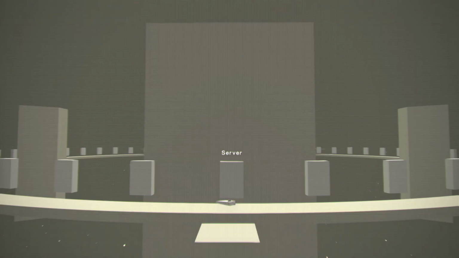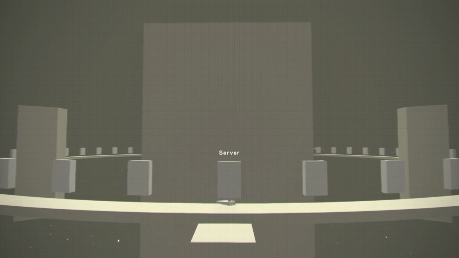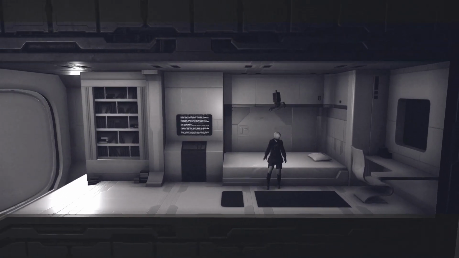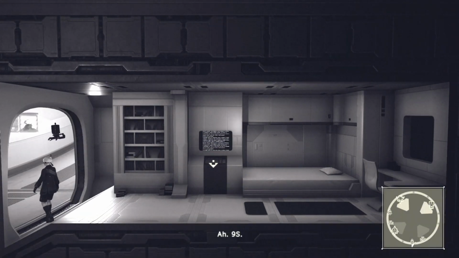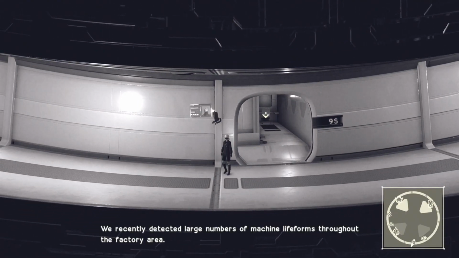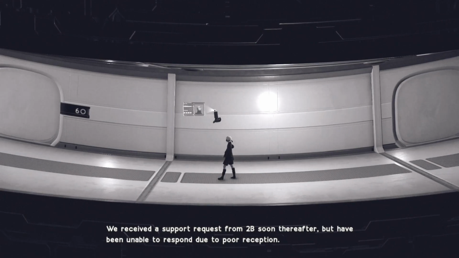What was that? Crap! Did they find me? Negative. Emergency backup request from 2B. Close the server connection and activate my body. Affirmative. 9S. Operator? What happened? We recently detected large numbers of machine lifeforms throughout the factory area. We received a support request from 2B soon thereafter, but have been unable to respond due to poor reception.